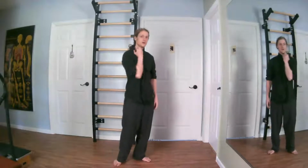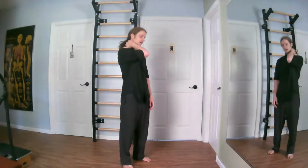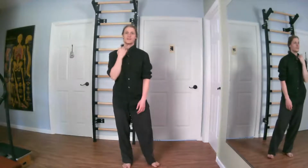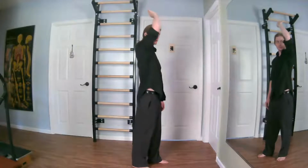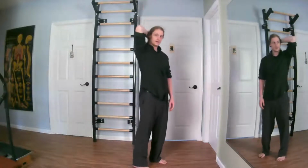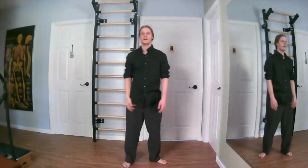Okay, now how about a hard movement like reaching overhead, right? What is the easiest way to do that? We want to stay close to the body. So I like the idea as if you were going to rub the back of your neck. I use this movement to get the arm up. And from here, you can then just push straight up. And again, to come back down, it comes down the back of the head and down the body.